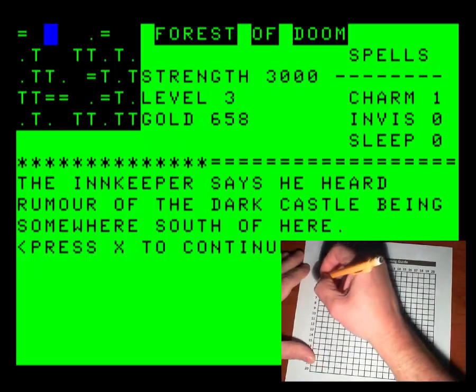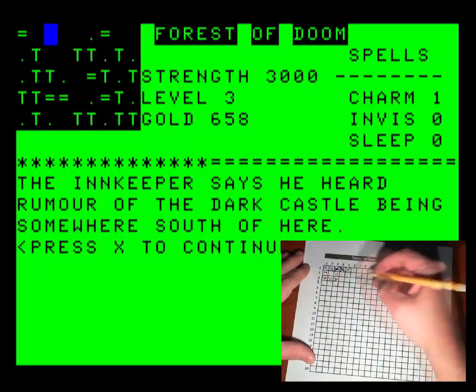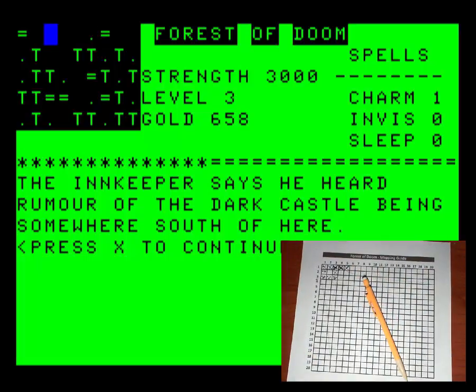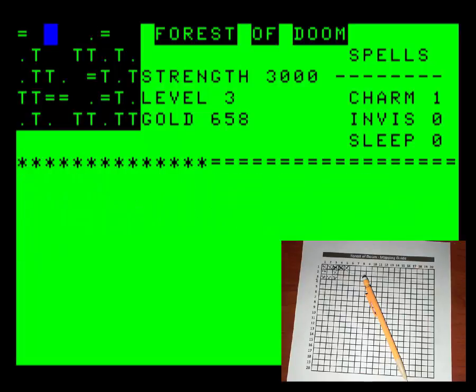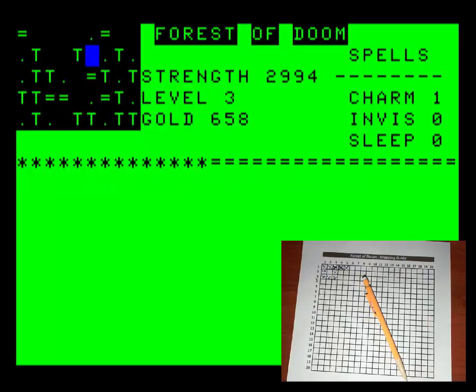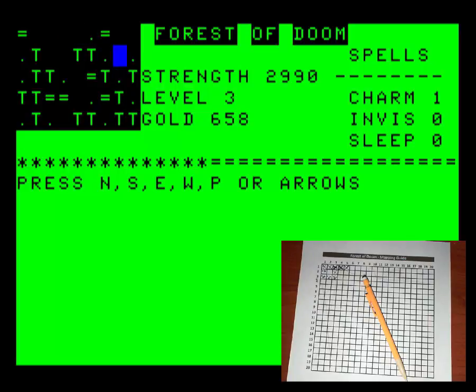we already know it's south of this whole line right here. So, and we're north of that. So we'll just continue to move around here. We're going to continue to go east. I am up to 3,000 strength, level 3, which is good.